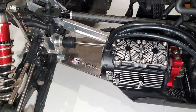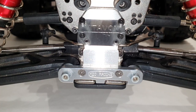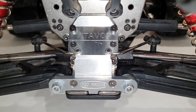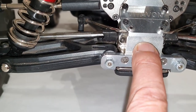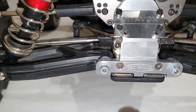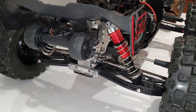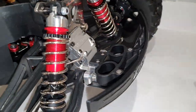On to other parts — to beef up from the chassis we've got Vitavon front and rear diff housings, or bulkheads as they call them — the differential is actually inside. I haven't done anything to the differentials other than strip them, rebuild them, check the shims, and put in different oil. It was 10k in the front and back and 50k or 100k in the centre — now it's half a million in the centre, 30,000 on the rear, and 60,000 on the front.